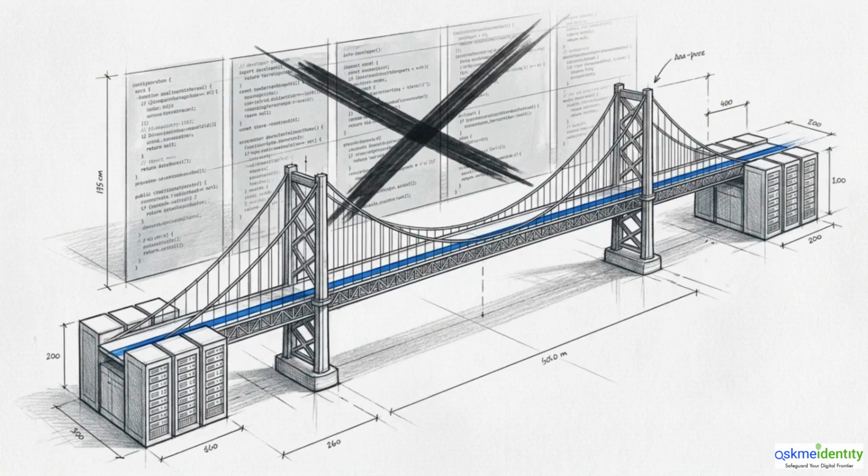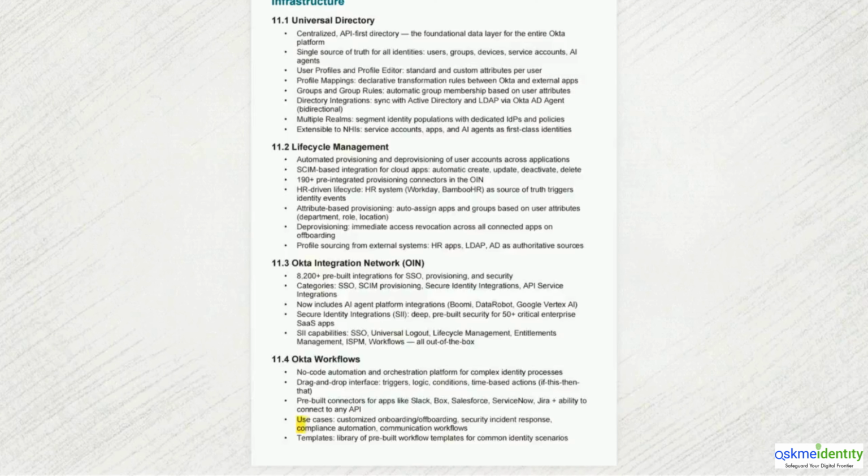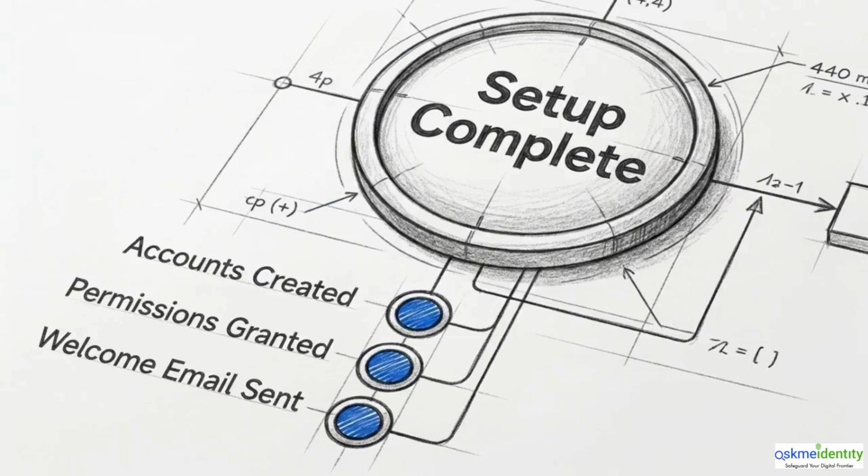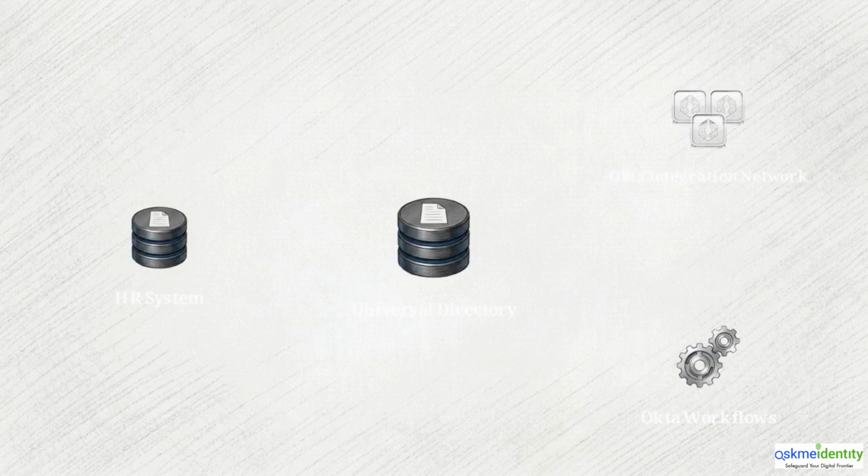Because Workflows uses pre-built connectors to communicate with nearly any API, you can bridge different enterprise tools without writing custom developer scripts. This section of the documentation outlining Workflows specifically highlights the available use cases and a library of pre-built templates, allowing administrators to rapidly deploy automation for these scenarios. Workflows acts as the final piece of the architecture, closing the gap between basic software provisioning and complete employee readiness, all without human intervention. Our end-to-end architectural pipeline is now complete.